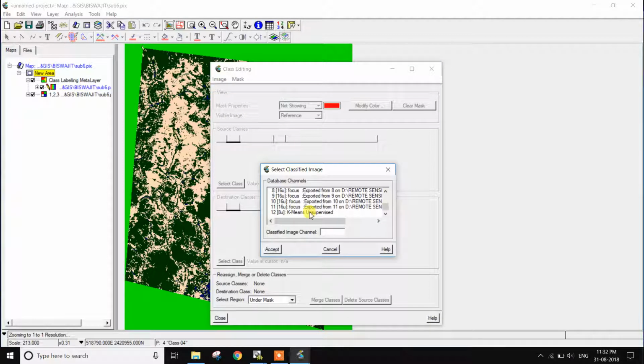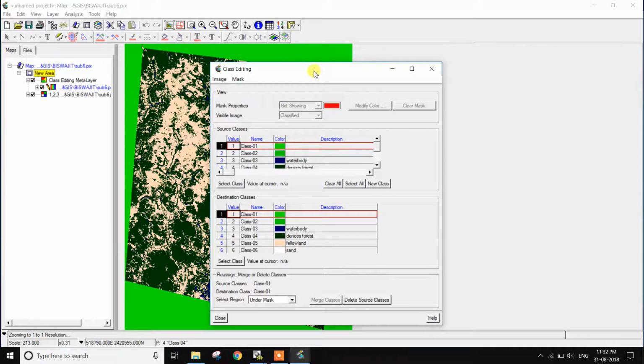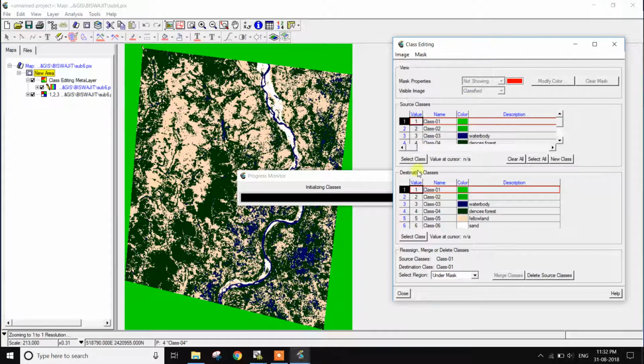This is the k-means unsupervised image. Accept. So this is the class merge of this. So select the region over entry file. Suppose there is the 2 and 3.